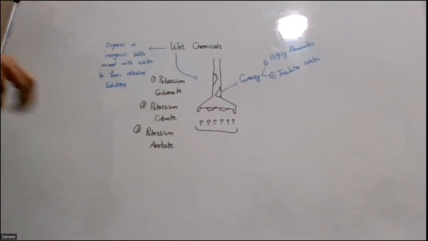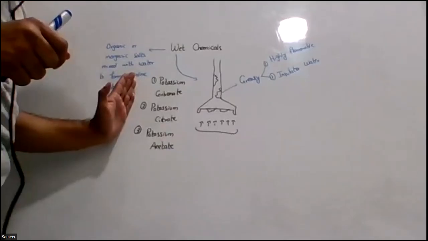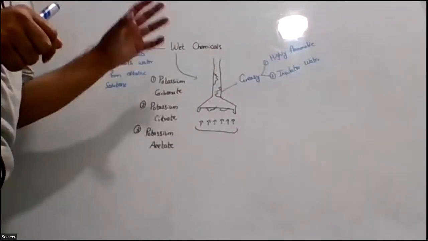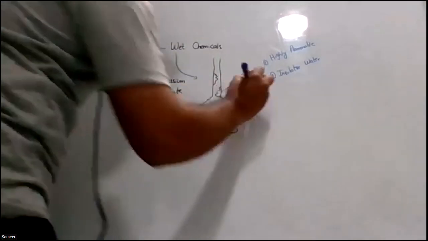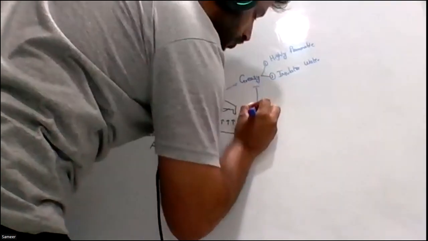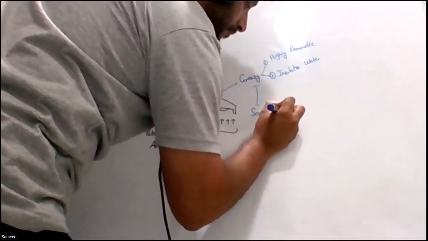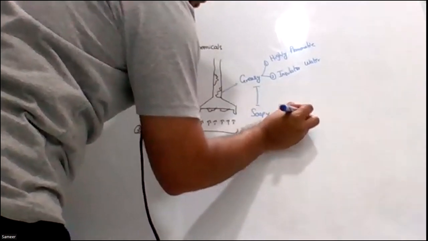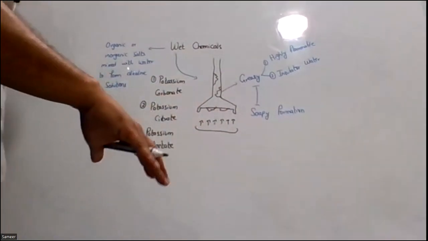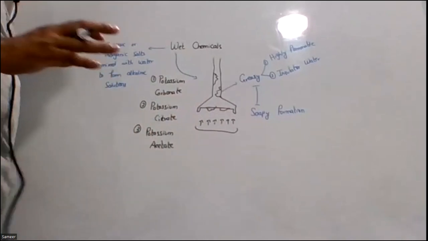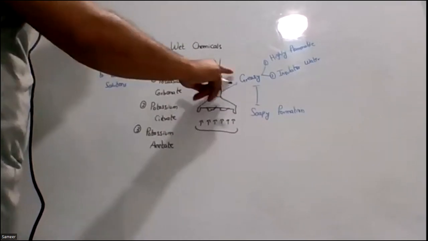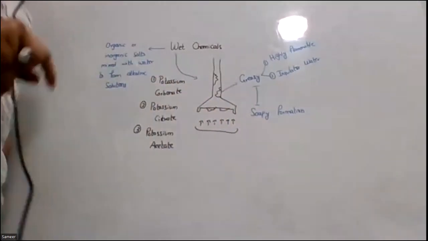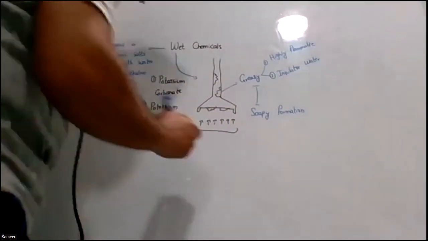So what it tends to do is react with the greasy formation. Wet chemicals mixed with water are applied on the greasy formation. Whenever they are applied on the greasy formation, this greasy formation converts to a soapy formation. After the application, it converts into a soapy formation, and it flows out of the hood system, cleaning the whole hood, removing the greasy formation. So this whole process, application of a wet chemical to remove or convert the greasy formation into a soapy formation, is known as the process of saponification.